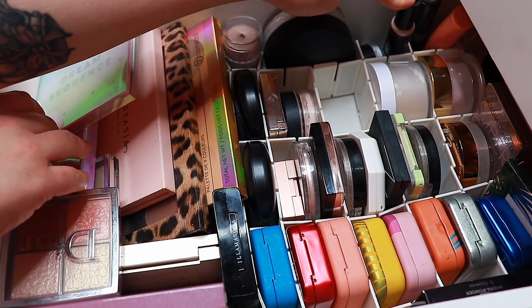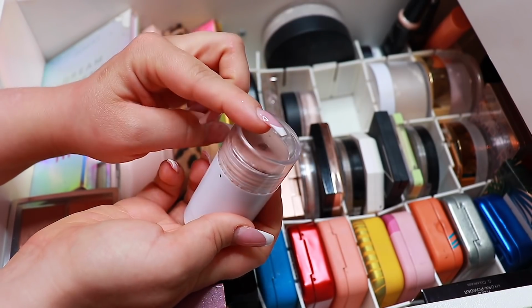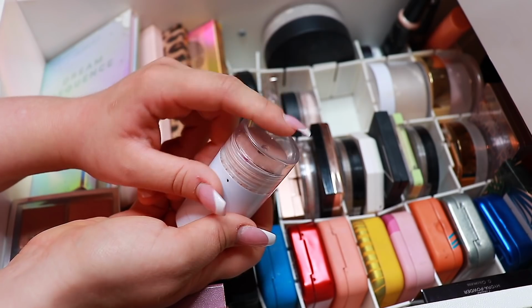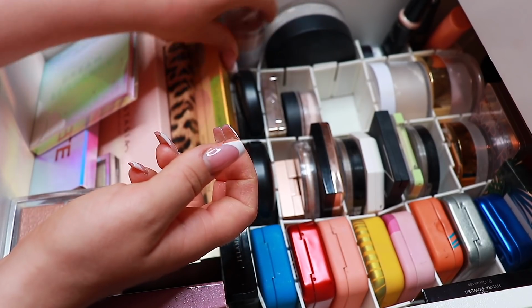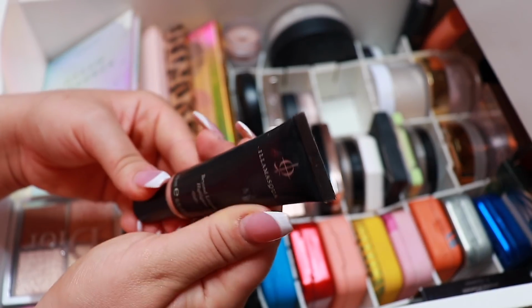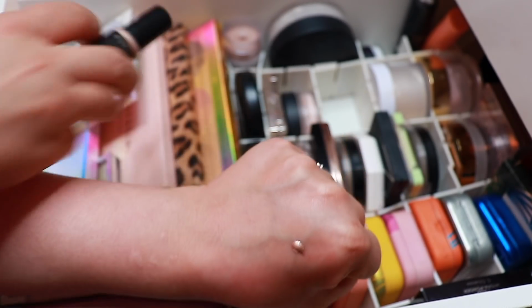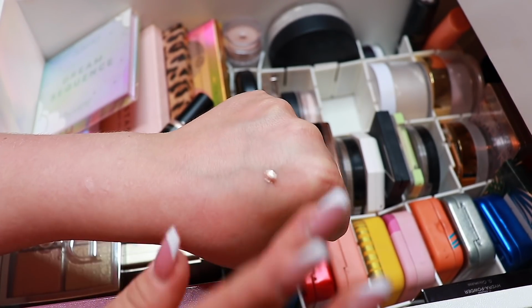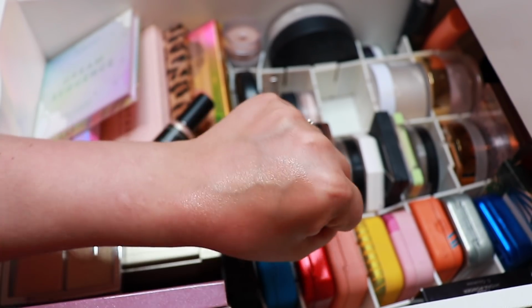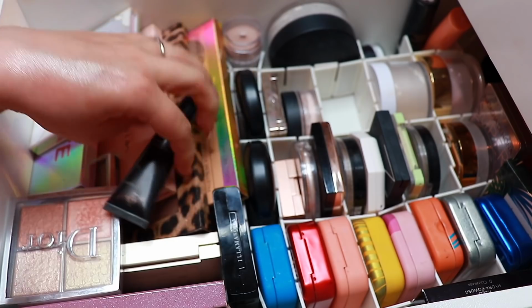For liquid highlight, I do want to take a little break out of my makeup blush, bronzer, highlight, I mean. I do love it. It's my favorite, but I want to give it a little bit of a break. So I really want to take this one from Mascara. I haven't used this in a while and I do love it. This is just a beautiful formula that's not sticky, which I think I am really gonna enjoy. And then the color just kind of is super blinding on its own, and it just goes on beautifully on whatever you have on. So this one is for sure going in here.